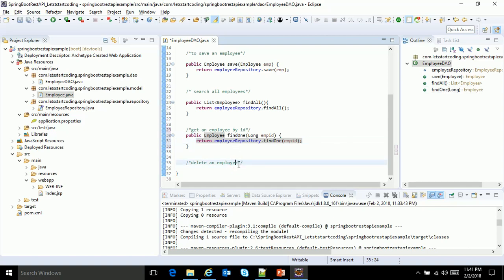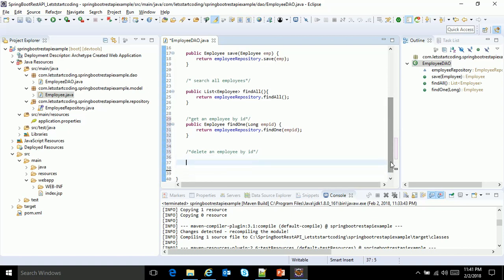Last, delete an employee by id. So let's define this method: public void delete. Sorry, it will be delete an employee by the object, so it should not be id.